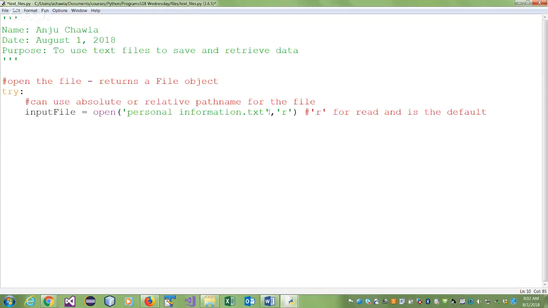Now it may happen that for whatever reason, I misspelled it. I forgot my N. So I'm going to show you what will happen. I don't know what kind of error, so let's try this. Okay, I think I know the name of the error. It is some kind of IO error. If I don't know the name, I can always say exception because that's the parent of all exceptions. But I think file not found or some such error comes up.